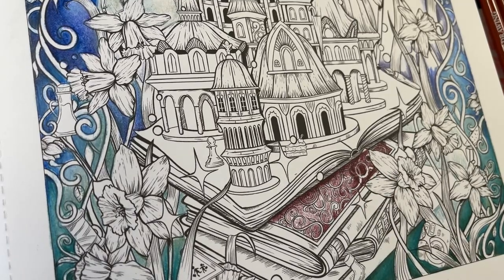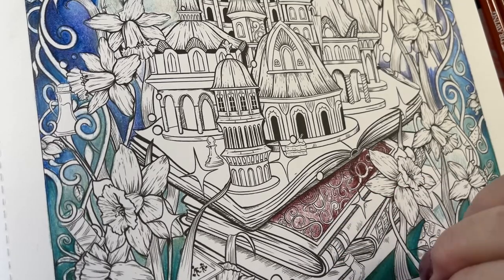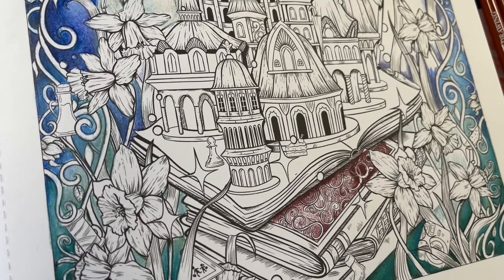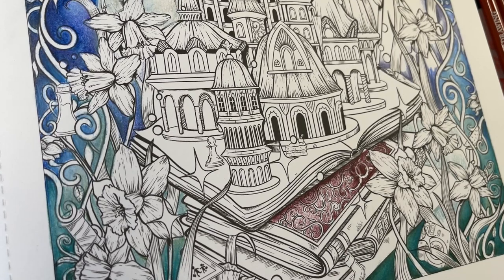Now, the little swirly things, we need to think if we want them lighter or darker. Do you want them to be the raised part or the indented part? You want it raised up like some books have the part that you can feel raised. You would make those lighter. If you want it indented, you'd make them darker. I haven't made up my mind on that yet.